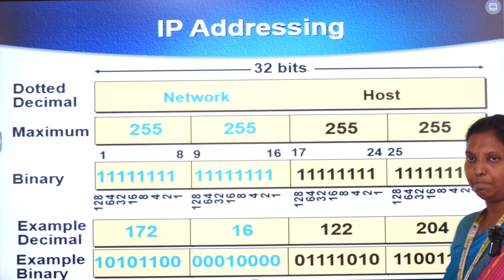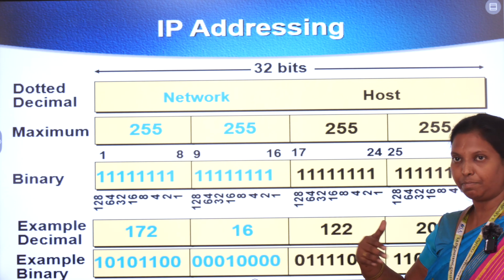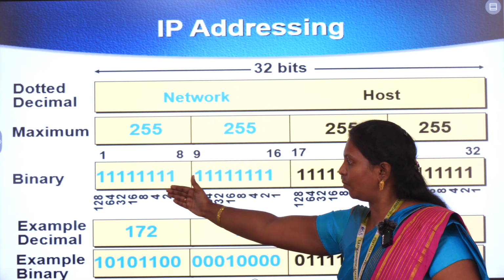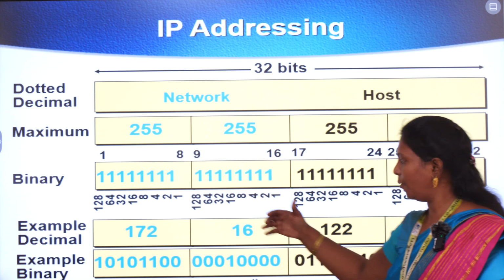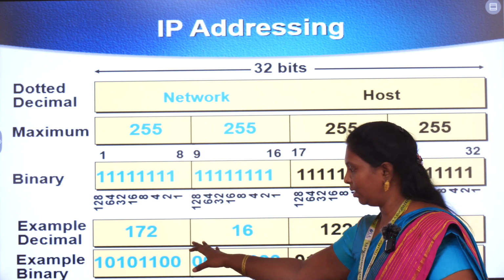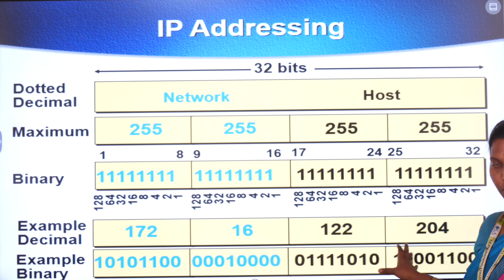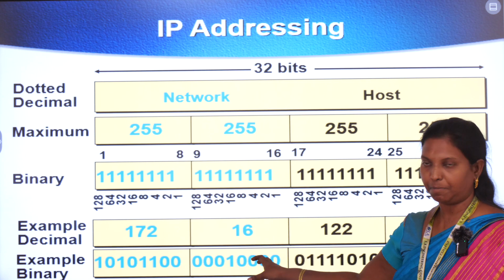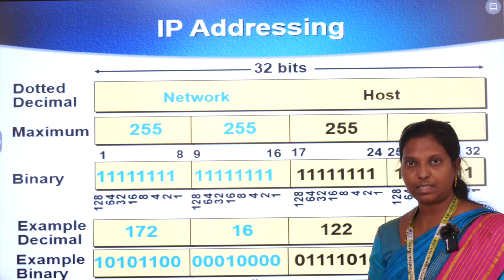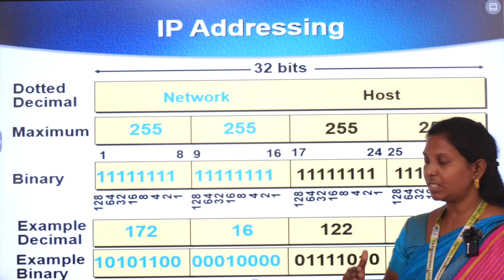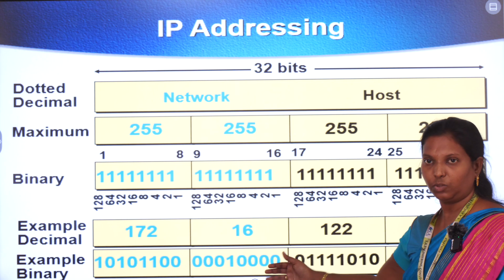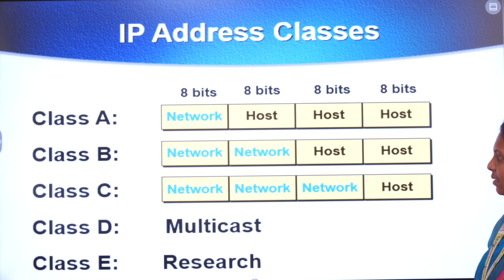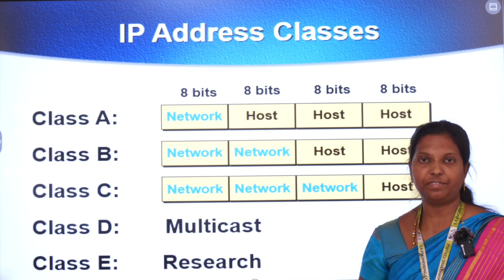And this is an example of what I just explained in the previous slide. I explained how this 255 is enclosed with binary digits, and now if you present 172.16.122.204, how will it be transformed into binary? So this is an example. Here, for the 8-bit digital notations, we have to explain all those things. So this is another example, and this is a major concern of IP addressing.